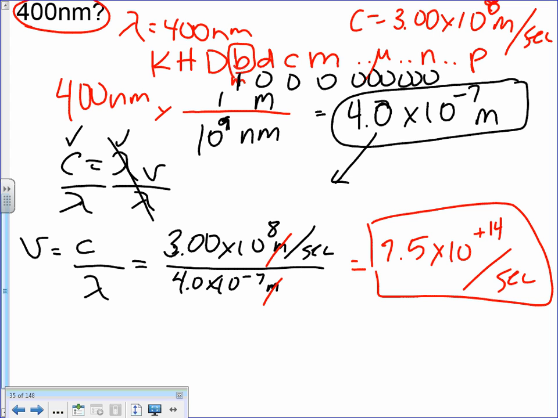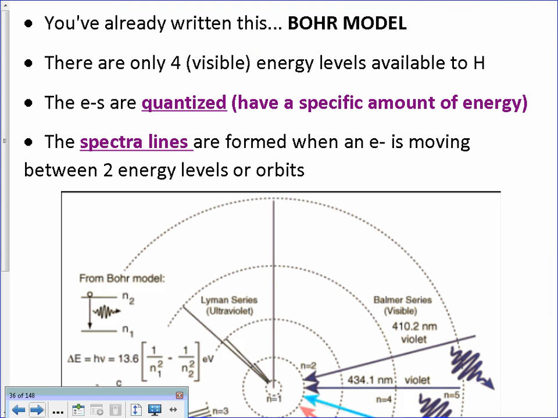Okay? So I need you to know what each of these variables represents, how to take one variable to the appropriate units, and plug in as needed. How are we feeling right now? Math, right? Math, chemistry. I think you're like, I thought I signed up for chemistry. You did. It's got some math in it, though.